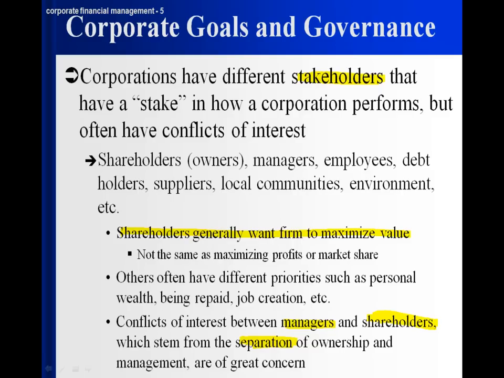Managers may also do things like run up costs by excessive use of the corporate jet or extra lavish offices, and so it doesn't have to be out and out fraud. It's a real gray line, but often managers we wouldn't necessarily expect to always make decisions that are in the shareholders' best interest.